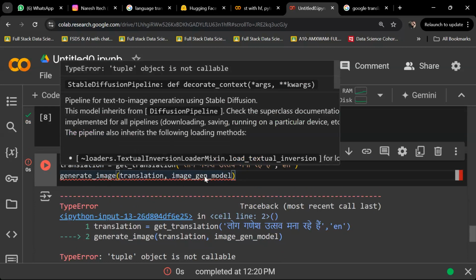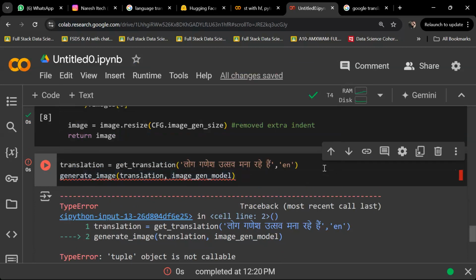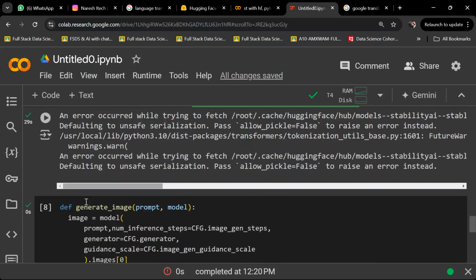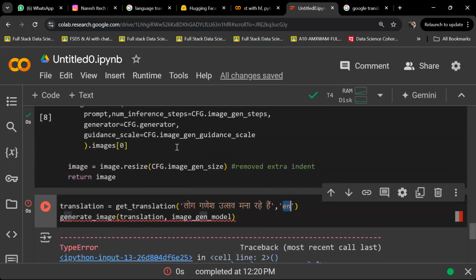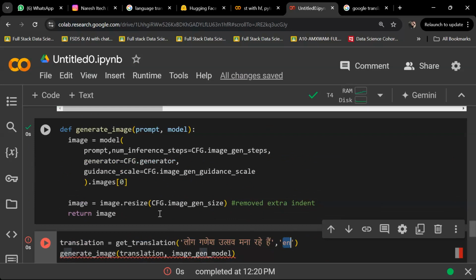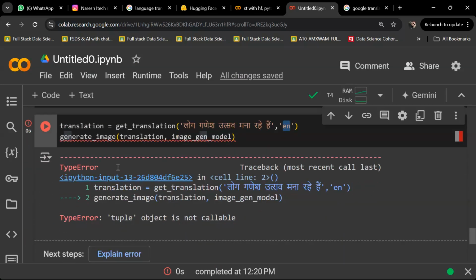Okay. Generate. So dest lang, I mentioned en, English language. Yes, that's right, I already mentioned en English language. Let me wait. Image equals to first translation get underscore.